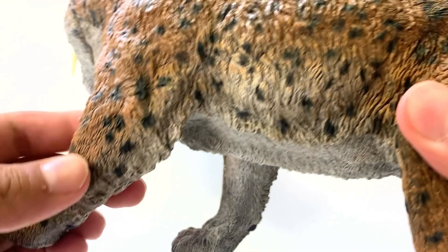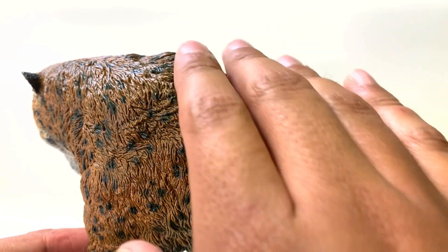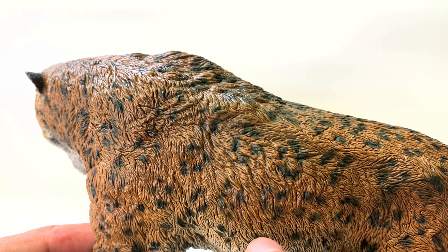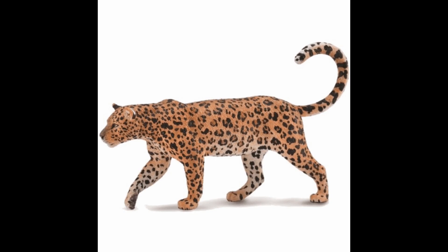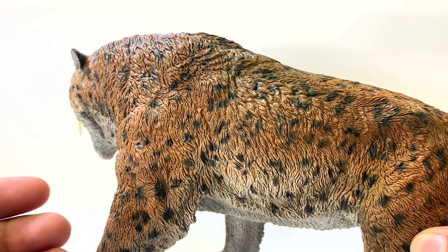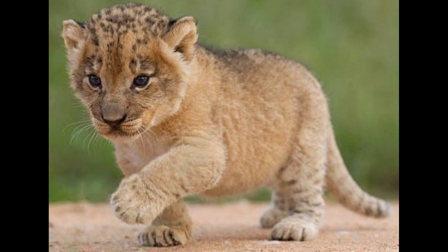We don't know if they had stripes like tigers, so we can't call them tigers — that's a very common misnomer. We got that bobcat-like tail in the back. The texturing and the color are amazing — it feels like I'm petting an actual cat right now. And I like that they have the little rosettes. That's interesting compared to the other figures we saw — they did not have rosettes. They had stripes or spots, but rosettes are more prominent in big cats today, like jaguars, leopards, and cheetahs. This rosette pattern is very common amongst them, so I'd say this is a more likely kind of patterning that they would have had. Even young lions have kind of this rosette pattern to help them camouflage from predators. I gotta say, this is a wonderful figure — definitely top of the line.